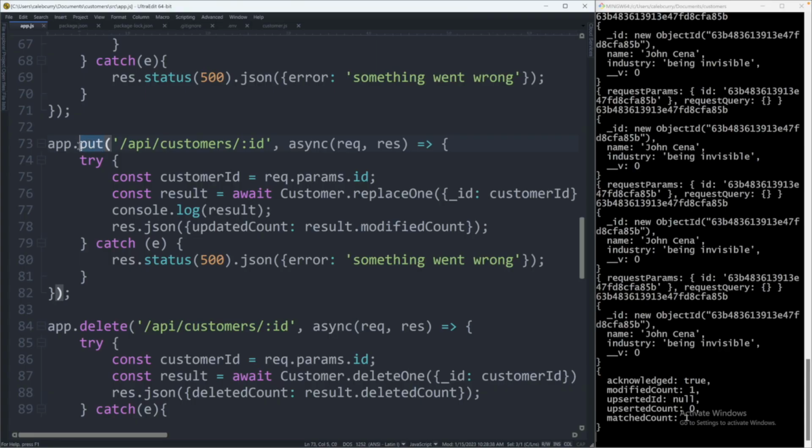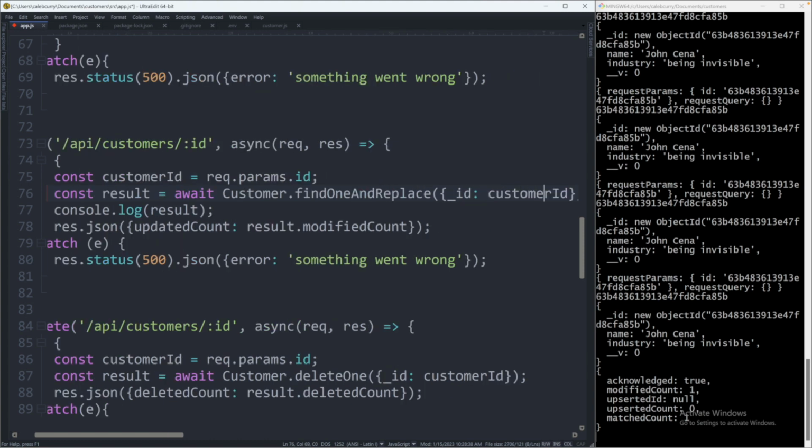So here we are looking at the code for our put method. We are using await customer.replaceOne. This returns a result object which has a property modified count, and you can see what that looks like down here. So what you could then do is take the same ID and make a GET request to retrieve the updated object from the database. But it's a little unnecessary since some tools are already given to us to do this, and instead of using replaceOne, what you're going to use is called findOneAndReplace.